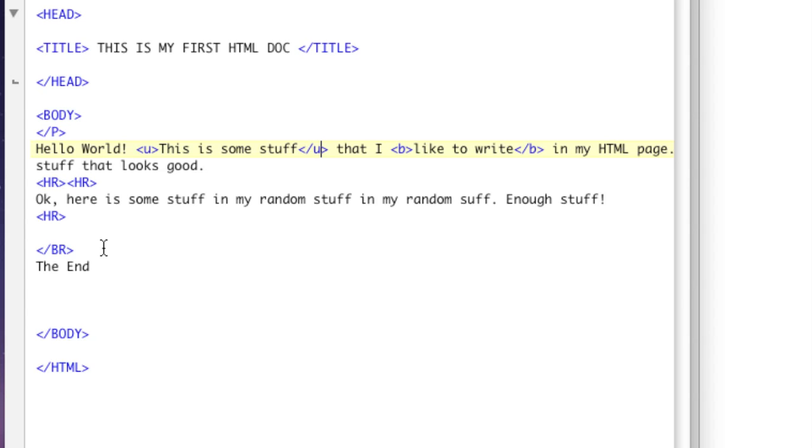Plus, what if I'm working for a company and this is only one document of several different documents that we're going to put on our website, and the boss comes in and says, hey, you know what? We should all be consistent. We should all use the same fonts. So what? And then you've got to go in the document and change all the fonts. Nobody does it this way anymore.